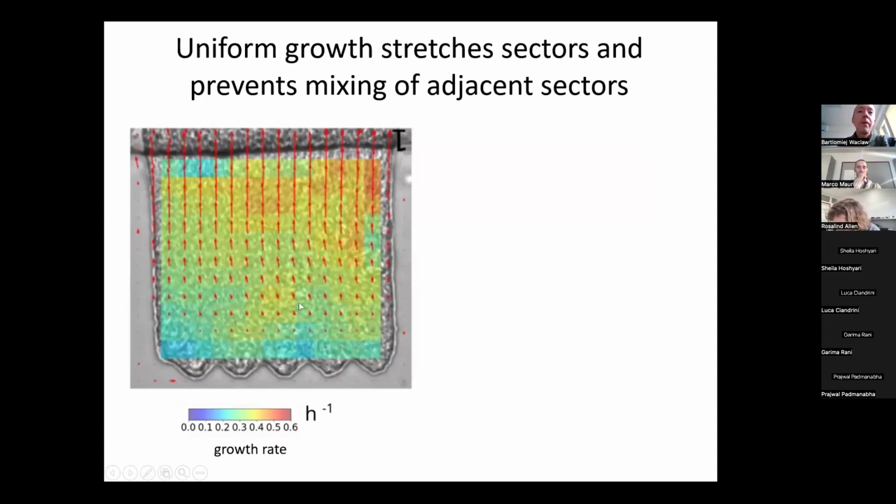So from this, we can determine this velocity field and show that in our experiment, first of all, this velocity field is almost vertical, meaning that the biofilm grows mostly towards the opening, towards this side which is open to the main channel and where the surplus of the biofilm goes and is removed, but also that the growth rate, which can also be determined at the same time from this method, does not really change very much. So these biofilms are sufficiently thin to grow almost exponentially and with the same rate everywhere.